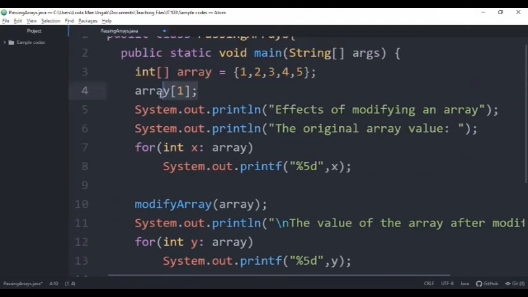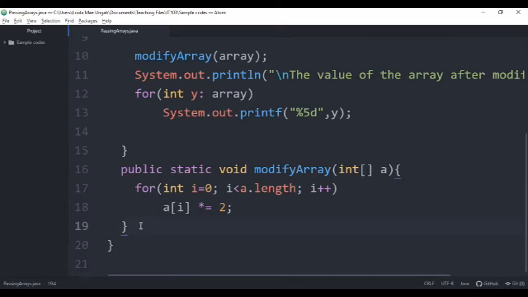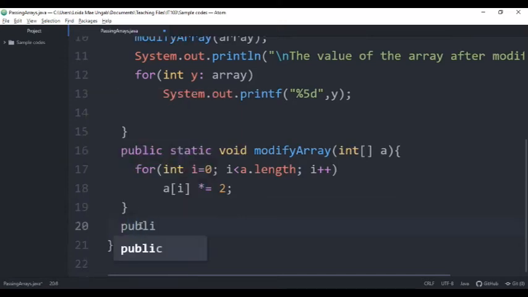Okay, so let's try what will happen if we pass only one element of the array to a method. Let's create another method and we will just call it modifyElement. It is just int, plainly int, primitive, because it is just an element, a value from the array.